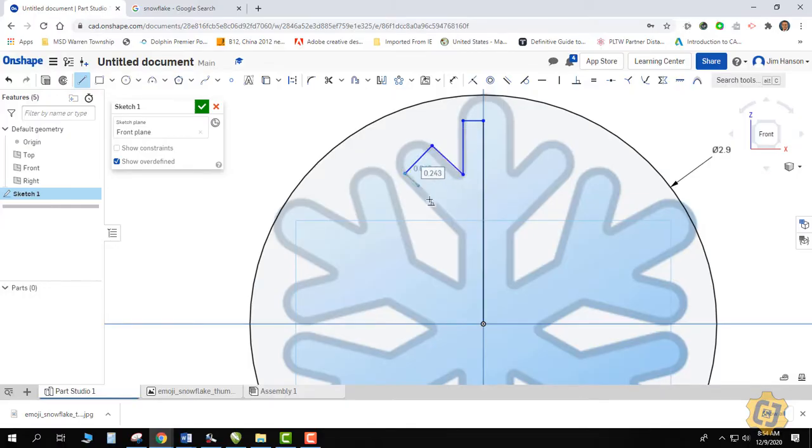Instead of just kind of eyeballing it and taking a darn good guess, I can make it exactly what I want. So that really is the hard part. The hard part is proportionally trying to figure out what it is that you're going to draw that's either going to be part of the mirror or part of the circular pattern.